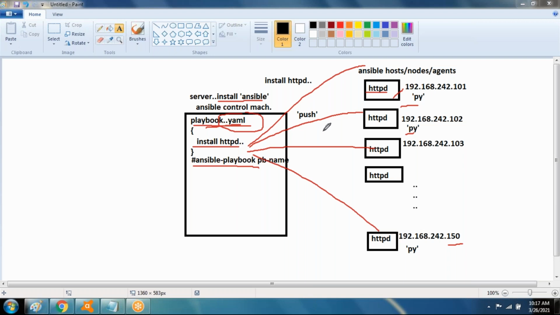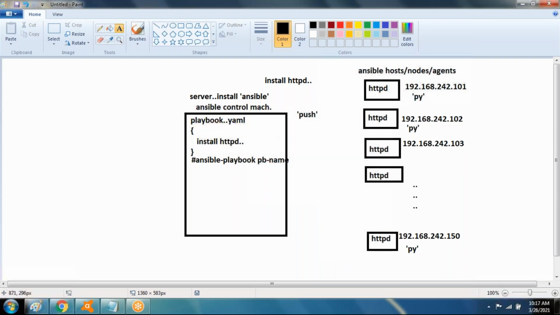Now, back to the Ansible installation. I did install Ansible on the server side, right? But do I need to install Ansible on the host side? Ansible has only one package, which is the Ansible package. They don't have Ansible server packages, and they don't have Ansible host or node packages.